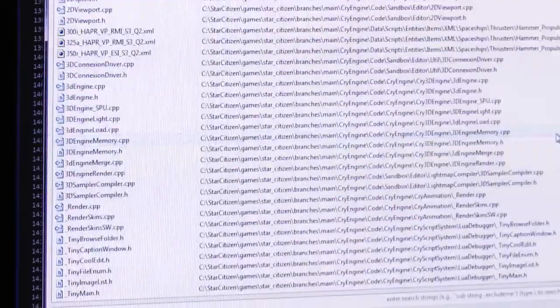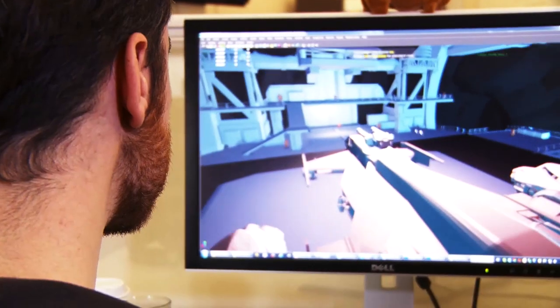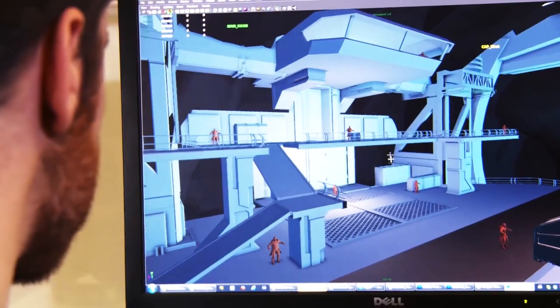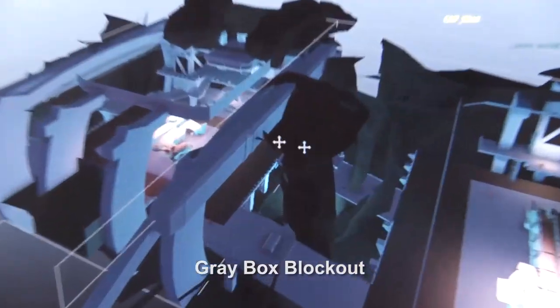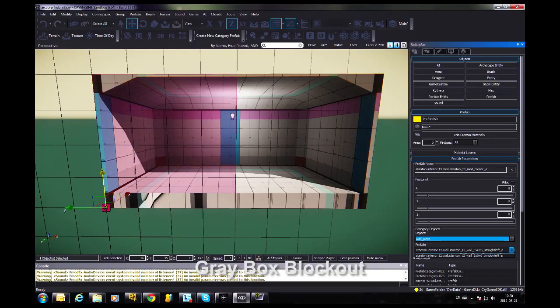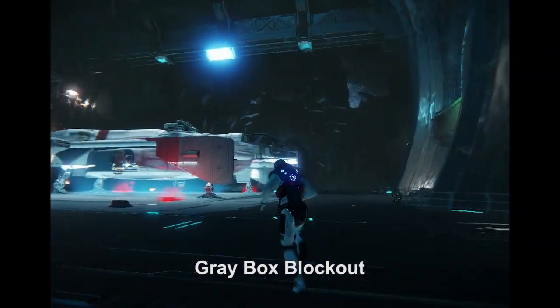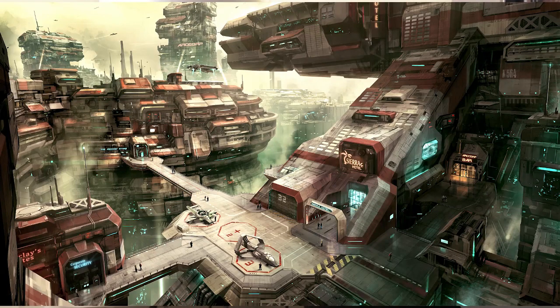Even though CryEngine is a really powerful engine, Star Citizen has been pushing its content creation pipeline to its limits, requiring us to add new systems to help us remix and reuse our modular assets. To do that, we've been using a system called the Seed System, which allows designers to create basically a group of objects but be able to change a subset of these objects easily without having to recreate copies all over the world. It's really cool with the prefabs — you can start with something that's very grey box, that has no texture, that just gives the idea of a shape, and all Phil would need to do is go into the engine and replace those shapes with the shapes he would like. So this core tech is going to be used for the hangars and also other areas like shops, bars, or other planetside and spaceship locations. It's completely new tech that we're building from the ground up.